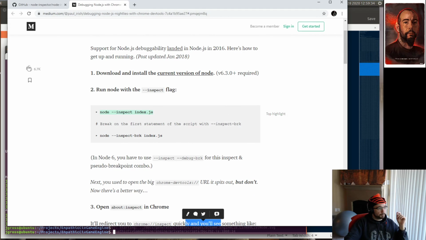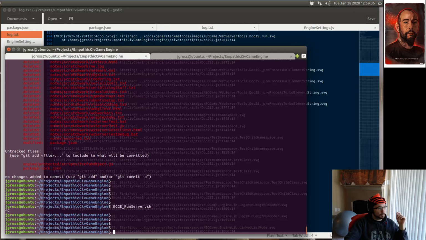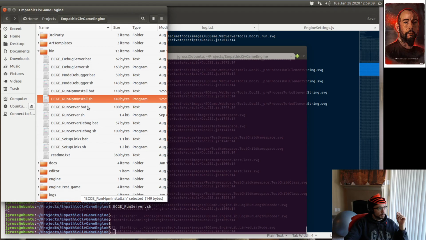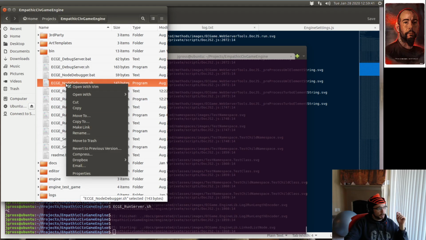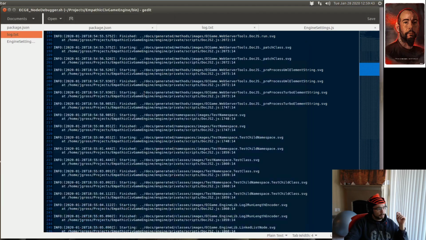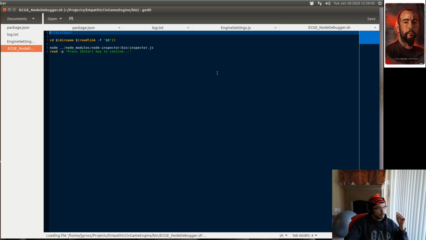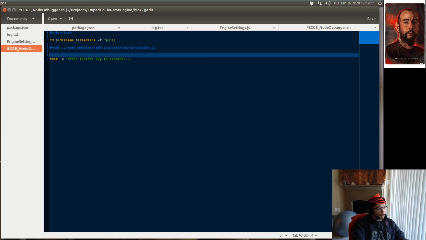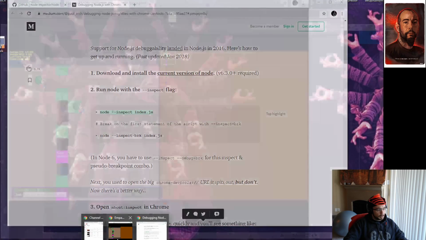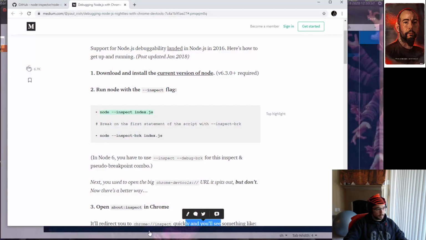So I have a script already for running the node debugger. We're going to open that with gedit. So this is what there used to be, and we're going to comment that out for the moment, and we're going to try our new command that they're mentioning.